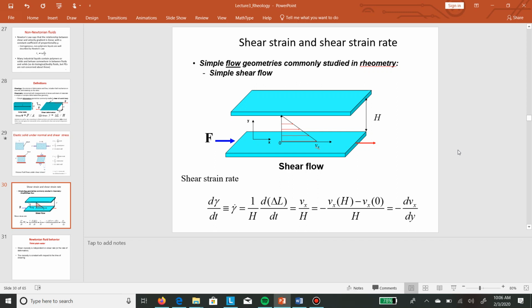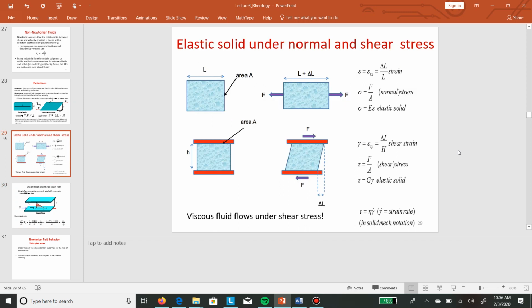But before we formalize it, we introduced the definition of the so-called shear strain rate, often referred to just as strain rate or shear rate, gamma. Let me go back to my solid deformation. We define gamma as if I'm shearing the body as opposed to applying a normal stress to it.